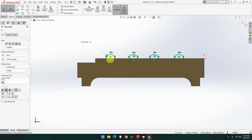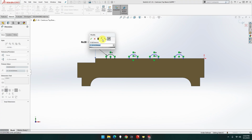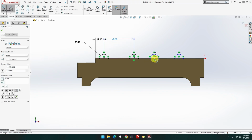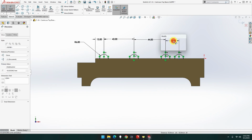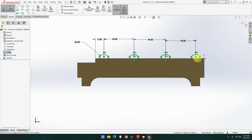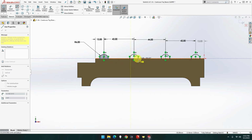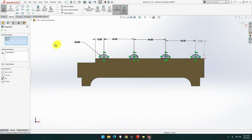Oops, sketch. So this point here, come on. Man, flash, okay, that line there then is 12. These two are 42. Forty-two, and this should be, yeah, pick the 12. 12, yep, that's hard, that's fine. Now, all I want to do is bring a line from there to there, so I need it to close in. And the reason that one didn't close, I didn't quite click on the right spot. If I do that, it's going to close in. Okay, we are on the edge there, that's cool.